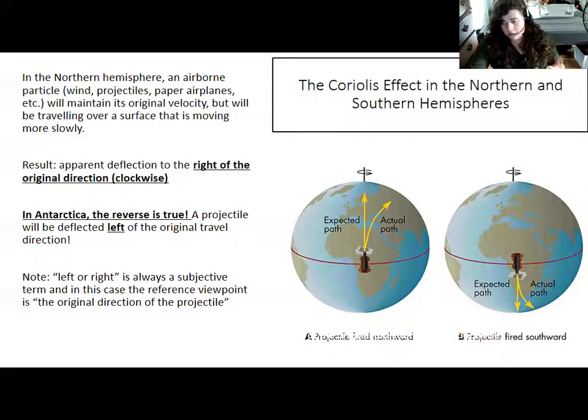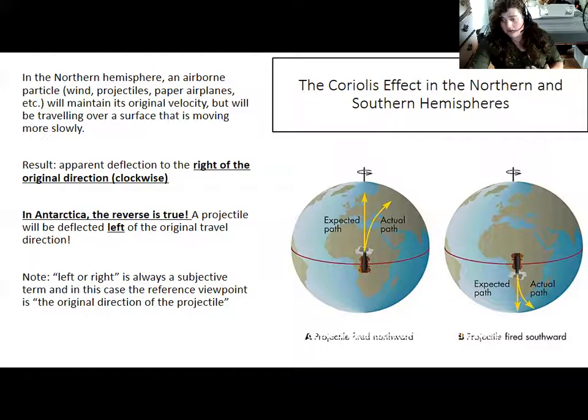And remember, the Earth spins fastest at the equator, more so than at the poles, because it has to spin faster for a point on the equator to be back at the same position at the same time of day in the course of 24 hours than does a point close to the poles, because Earth bulges out at the equator. So in the example on the right, we have an instance in the southern hemisphere.